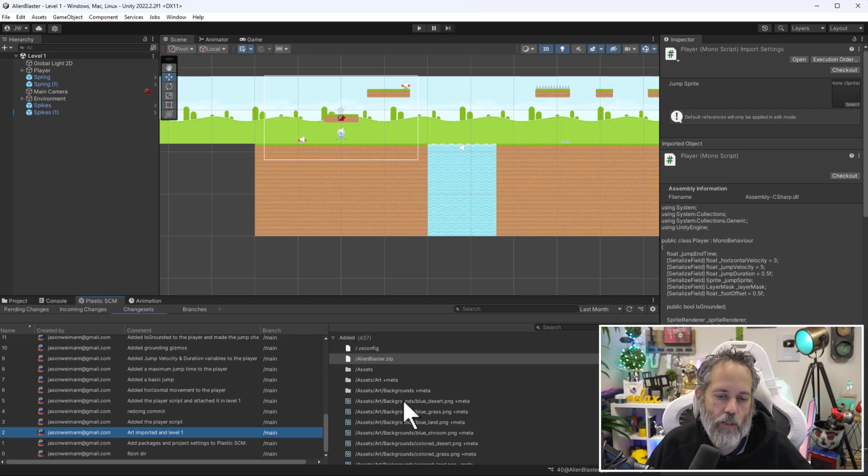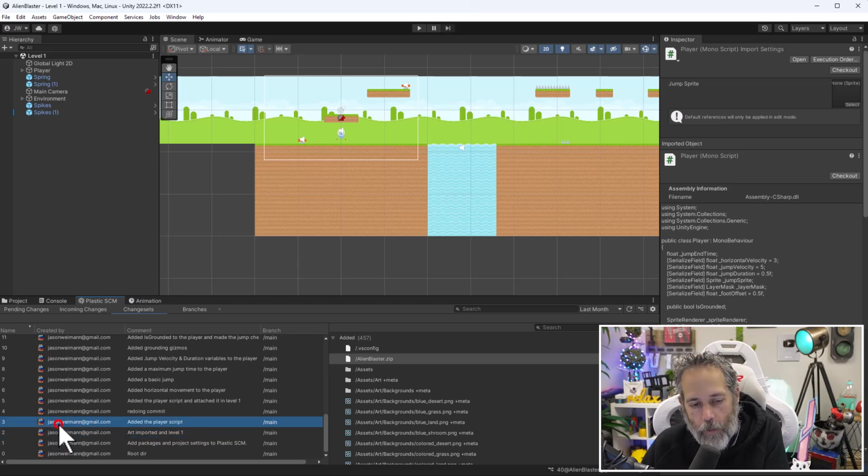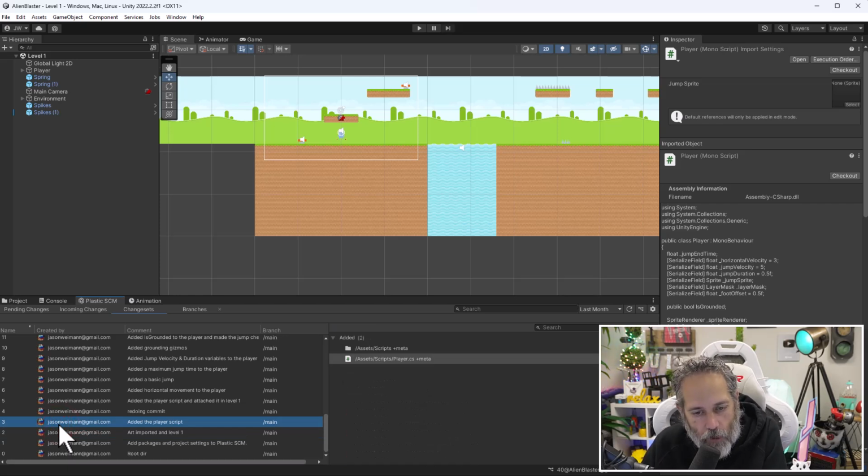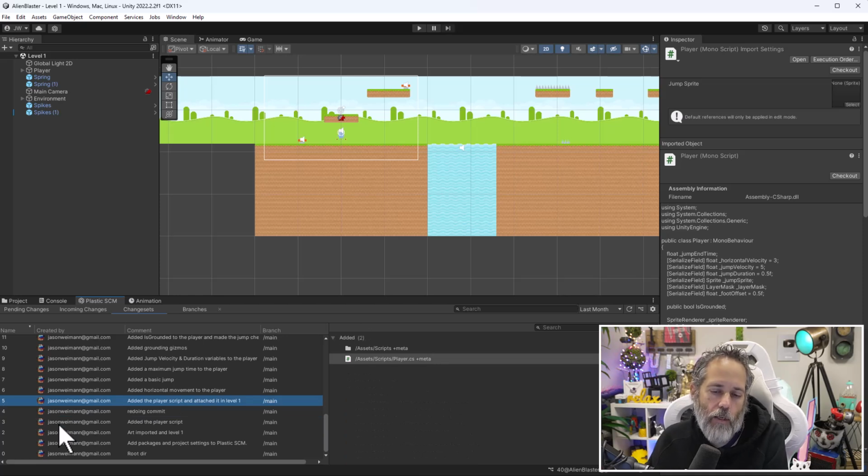So you've got this one in, and we pulled this in commit number 2. We also went on to add in a player script, and here you can see this is where I actually have more commits than you do, because I added my player script and then I moved it to the correct folder. So I had to delete it and then re-add it, and I had some extra commits that I didn't put on camera and I forgot to delete beforehand. So let's take a look at our first commit where we've added a player.